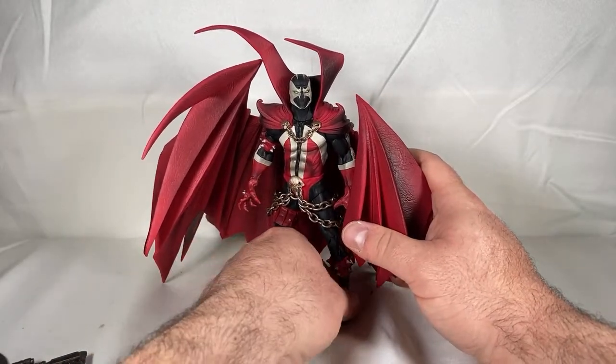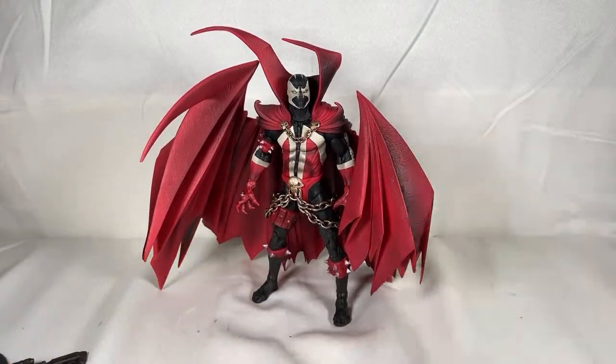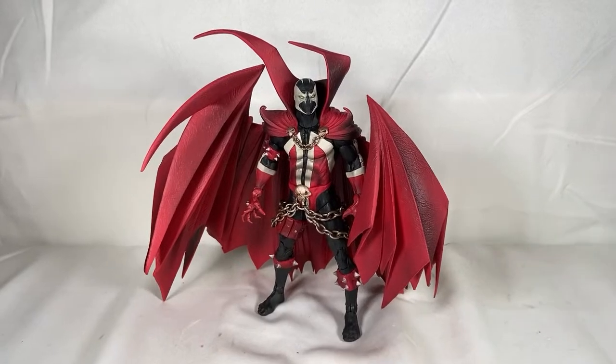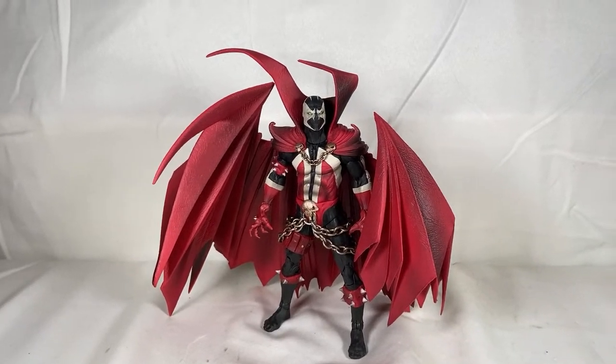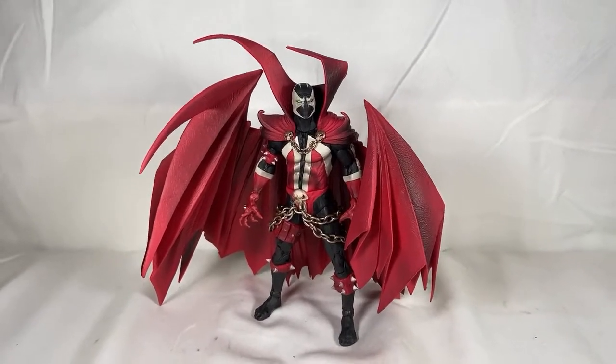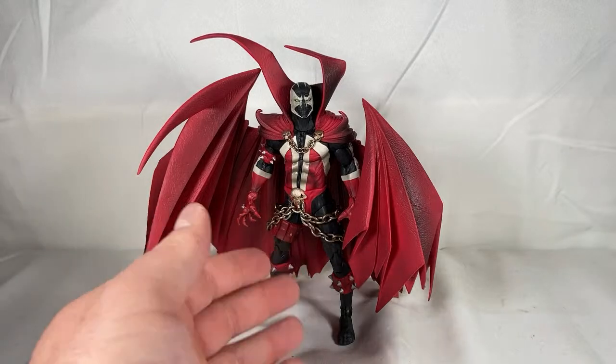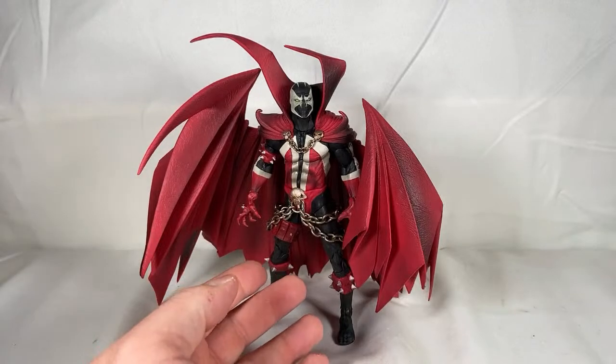It doesn't bother me, as long as the figure is affordable to the masses. I get that if it's not on a store shelf, some people won't see it and won't know. But if you're a collector and you don't want to spend $150 on a Spawn action figure, this was the route to go. This was super affordable.